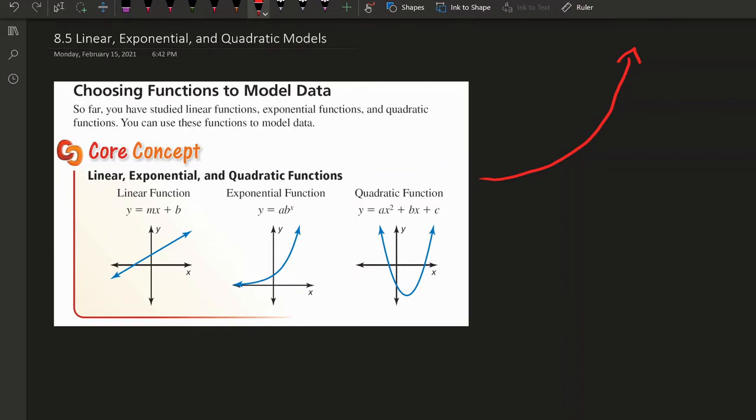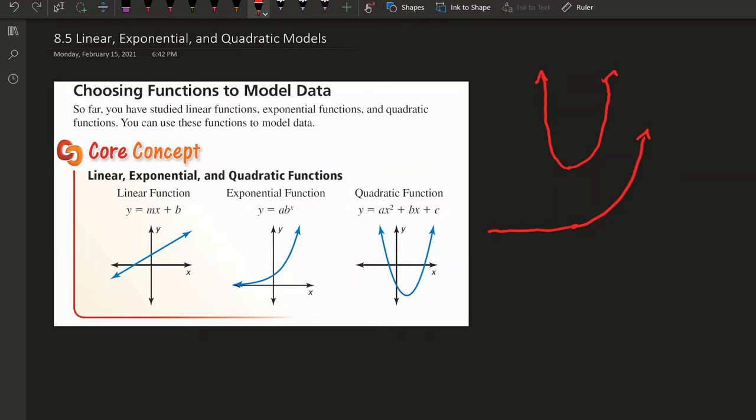A quadratic function is going to start growing slow and then grow faster and faster and faster. But unlike an exponential function, if you go in the reverse direction, it has the same effect. So again, an exponential function can grow in a curve like this, but on the other side of it, it's going to keep on getting flatter and flatter.